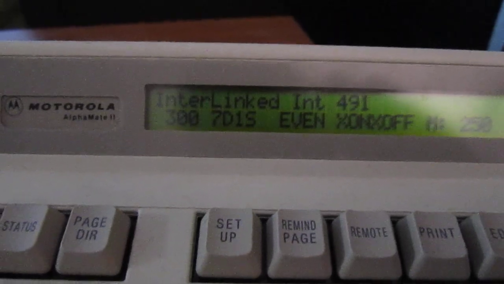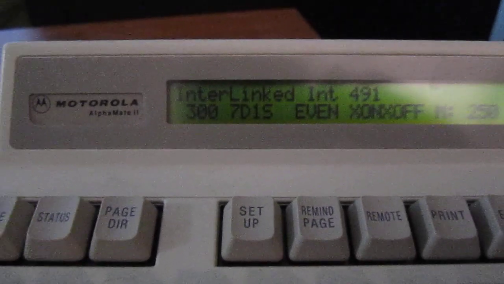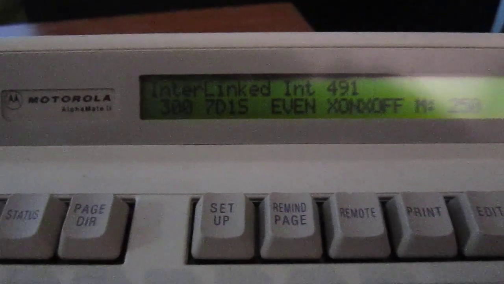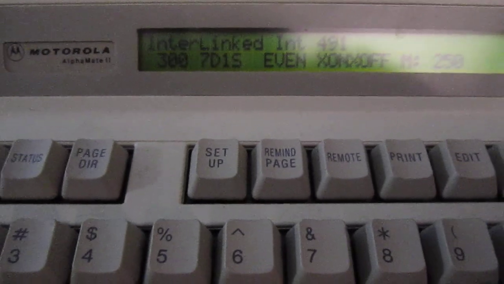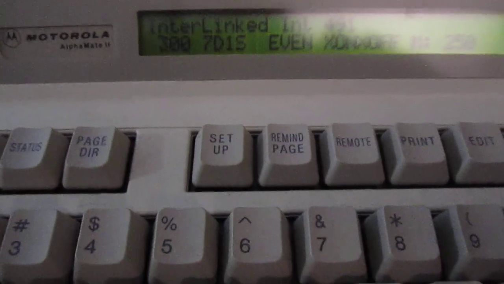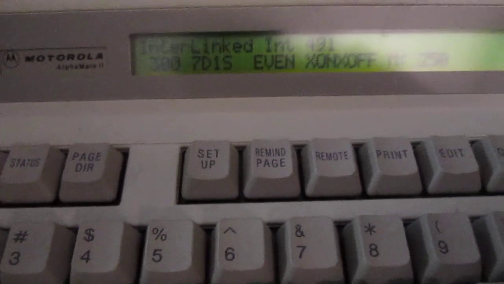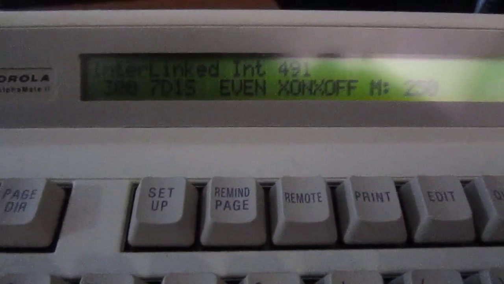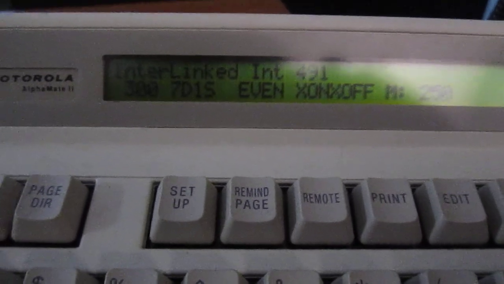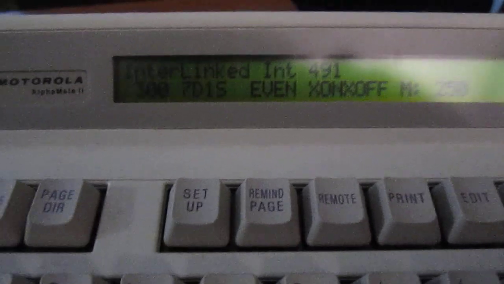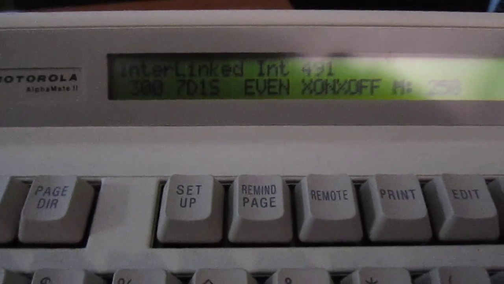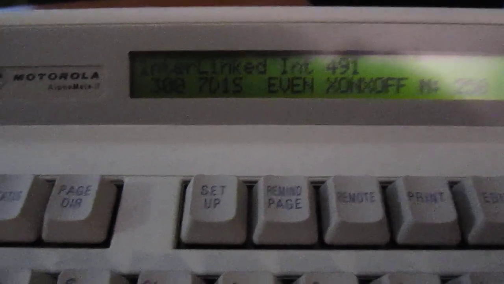So here we have a paging provider called Interlinked. What this is, I've actually written some software that acts as the server end of a TAP connection. So think of this as the client. It's going to use the TAP protocol to send the page to something that is going to need to receive the page. Now, in the case of a provider like Spok, they would receive the page and then send it out via RF on the air so that your pager can actually get it.